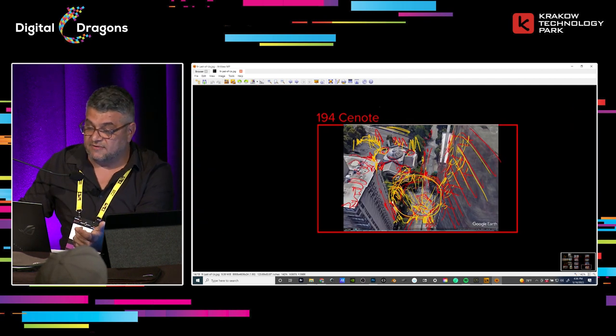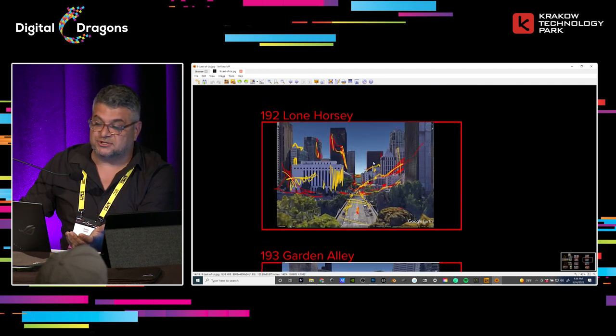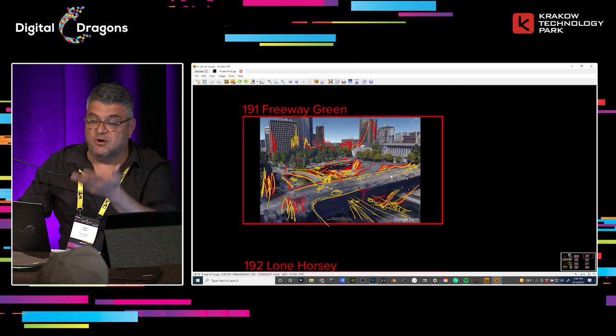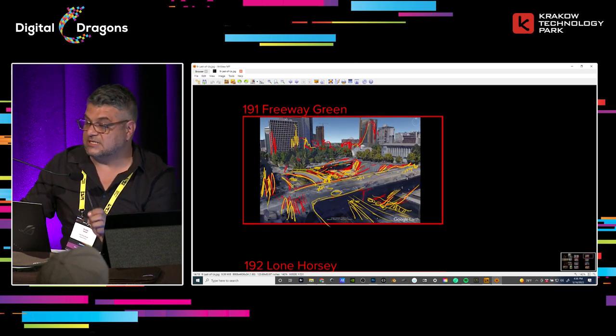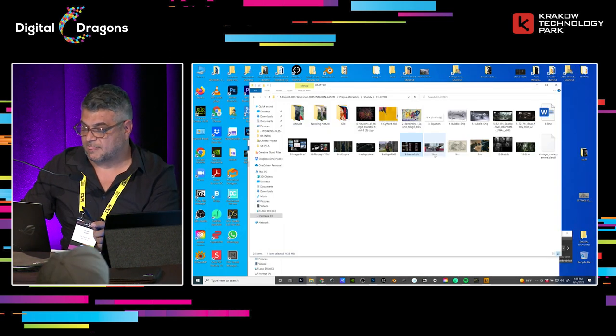So I would just ask, what if there was a giant cenote and it collapsed into the ground and we were looking down into infinity? So you see what I'm doing with every shot is trying to think, okay, what's a new thing I can do in Seattle? What's this story? And what's something visually maybe that we haven't seen before?